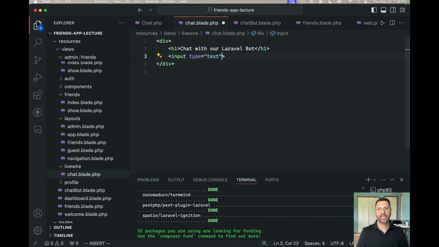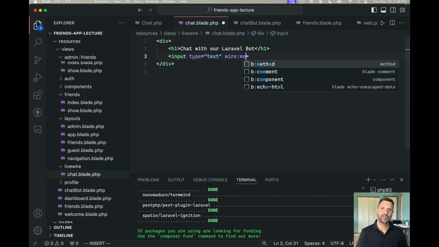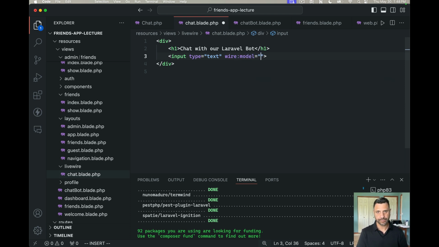And in Livewire, we get to wire things up to the back end with a model. We're going to have a message model. And also, if they hit enter on this text box, we can allow them to submit this form. So keydown, enter.